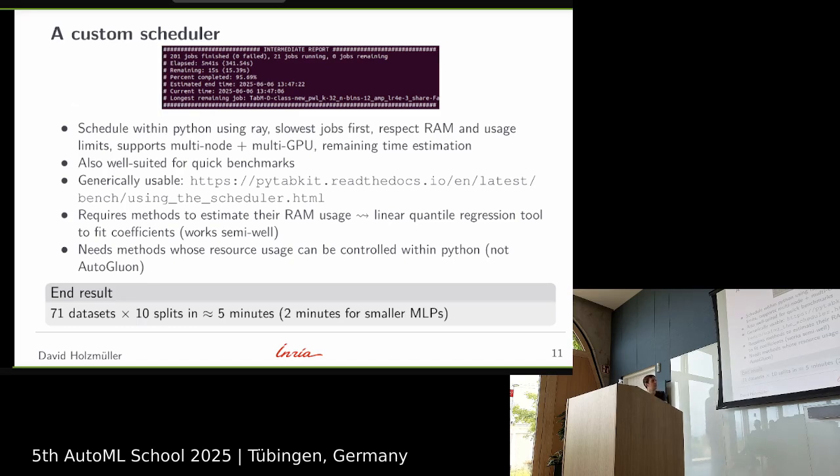And the annoying thing, either way how you run your jobs, is estimating the RAM usage of your methods, at least if you want to run them as parallel as possible. And so I ended up writing even more code to have some meta features and products of them and make some linear regression on top of it and fit the linear regression coefficients using some experiments. So if someone has some RAM estimation problems, there might be some opportunities to discuss that. But this occurs in AutoML tools as well, like in AutoGluon. I had some discussions with Nick from AutoGluon on how to estimate RAM for different methods.